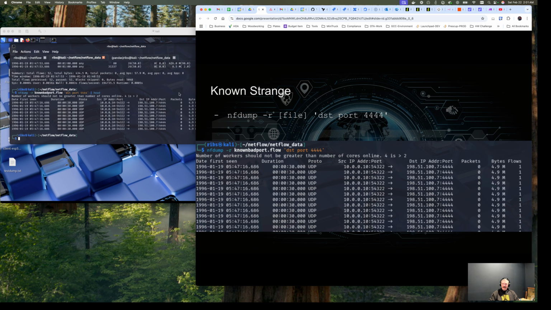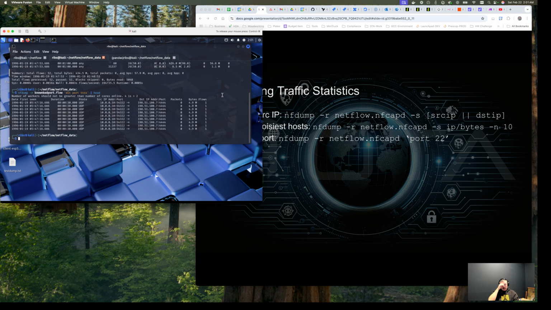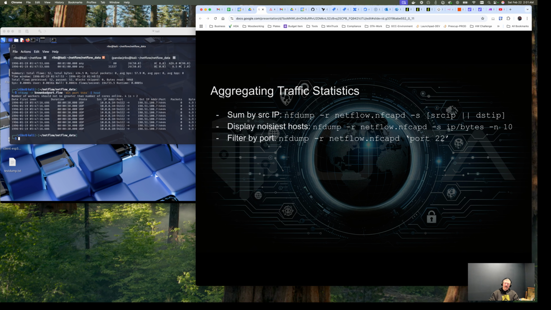Okay, so we can aggregate stuff, so we could sum up the things that we care about. An example of this is finding the noisiest host. So I can find the endpoint, source or destination, which is making the most noise.